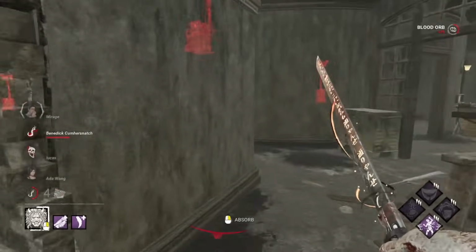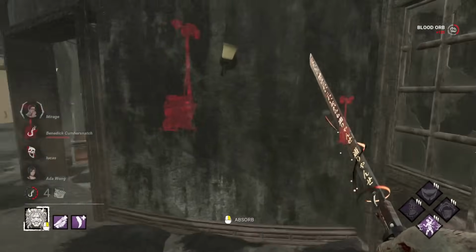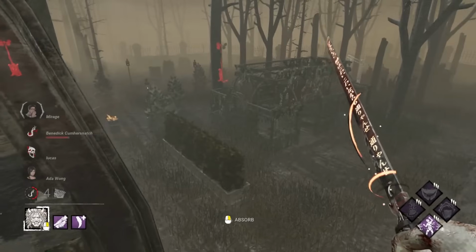We'll grab that hook. That's our last Pain Resonance. Gift of Pain now applied to everybody too, which is good. These guys should have the gen debuff. Well, maybe Dwight doesn't because I re-injured him. But almost. I think Ada will have it.